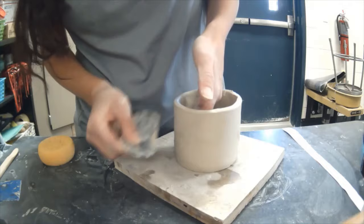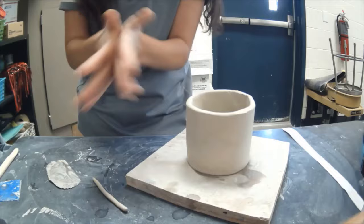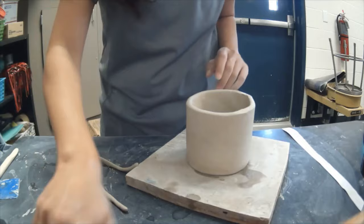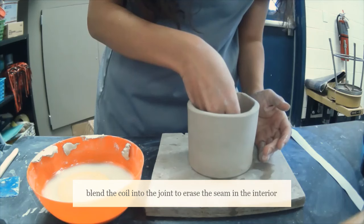Take a piece of clay and create a tiny worm-like coil. Maybe another one too. And you're going to dip it in water and put it on the base, on the inside, where the seam is, okay?